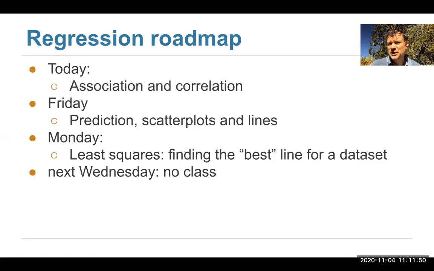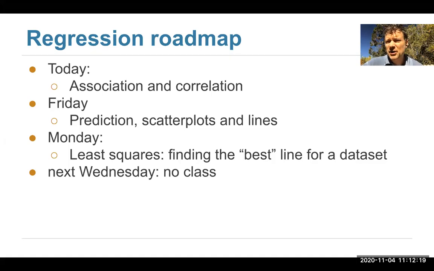So for instance, if you want to predict the amount of gas you're going to use on your next trip in terms of the number of miles you're going to drive on the highway, you would expect there's probably a linear relationship between those two. You could use linear regression if you had measured a bunch of past trips, where you measured how long you traveled and how much gas you used, to figure out what that linear relationship is, and then make a prediction for your next trip. If I'm going to travel 200 miles, how much gas do I think I'm going to use on that trip?